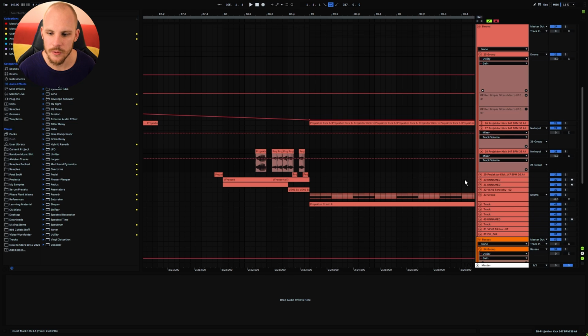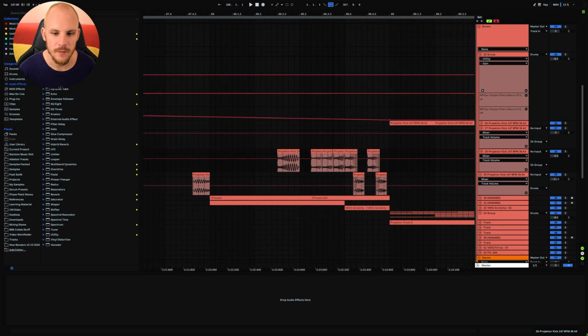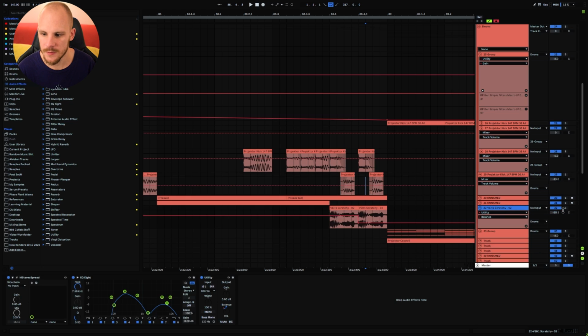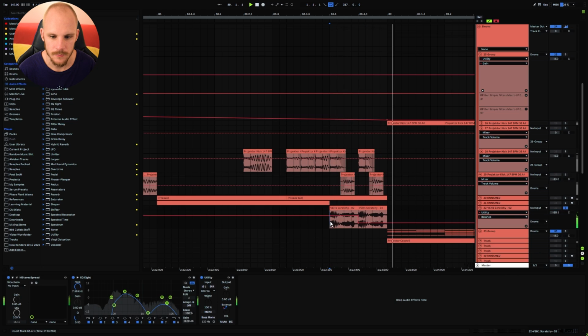What I do want to show you is this little thing here, where we have these really fast reverse kicks coming out of the main kicks. What essentially happens with these kick fills is that I tend to follow the rhythms of other things. So for example, here we have this scratchy sound. I wanted to give that a little bit more punch with the kick fill. So together with the kick fill, you get something like this.